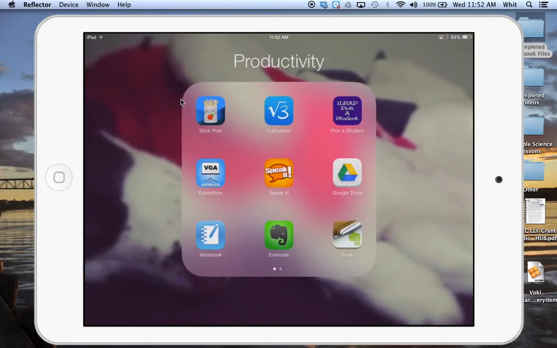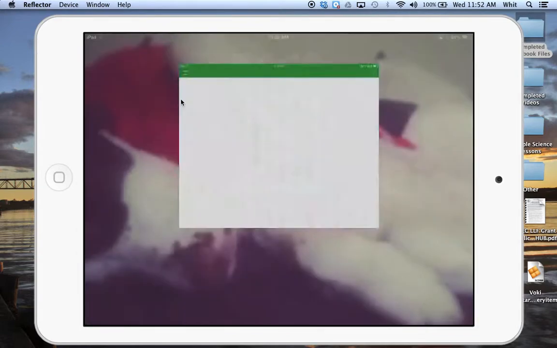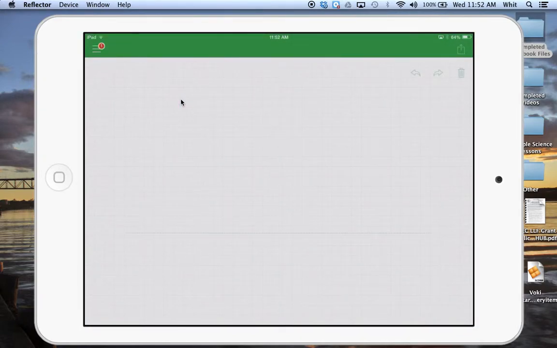The first one I want to show you is MathPad. This is an app you can use to make your complicated equations. I know it's a pain to make typed handouts for math or tests where you have to go through and find out all the different math symbols, and it can be a big pain. This allows you to get around that.